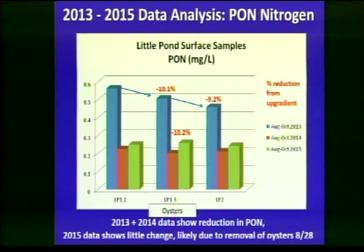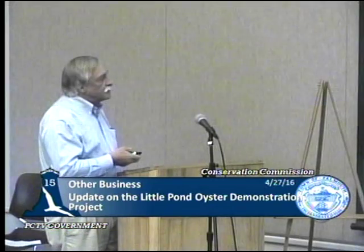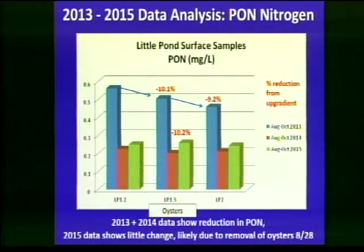They don't take up ammonia. Phytoplankton take up nitrate, they create phytoplankton. Phytoplankton are PON, and the oysters take up the PON and send it to the bottom, or they grow with it, or they excrete it back as inorganic. And what we saw in 2013, which was our best growth year, was a clean drop of about 10% in PON, time after time after time, over the growing season, from up above the bags on the ebb tide. The water's going this way, drops 10%, drops another about 9%, whatever, as it moves in through the bags and then down gradient. The next year, these are the PON levels.